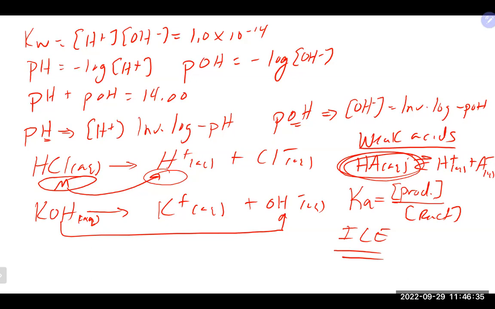The very last thing I think we talked about was percent ionization. And percent ionization of an acid is basically how much H plus comes off. And for a base, it would be how much OH minus comes off. And really the percent ionization formula is the same formula that we use to check our assumption when we make the assumption. We basically take the amount of free H plus and divide it by the initial concentration of the acid, times 100, and that will give you your percent ionization. And again, that's the same way that we do our check in that particular case.